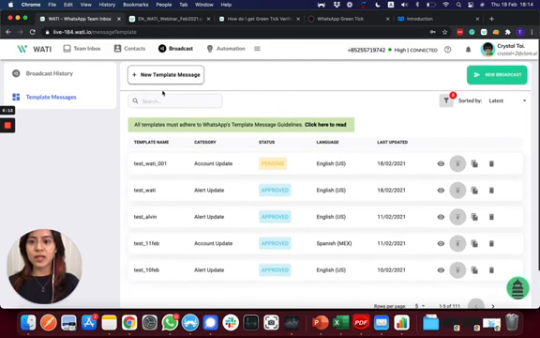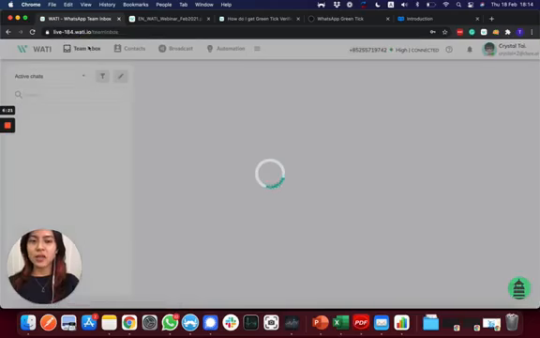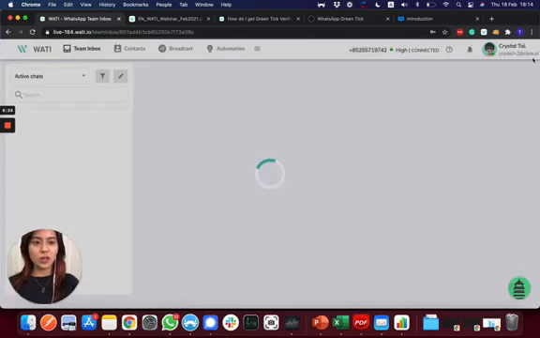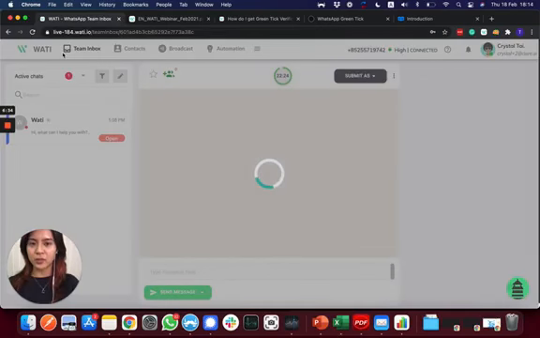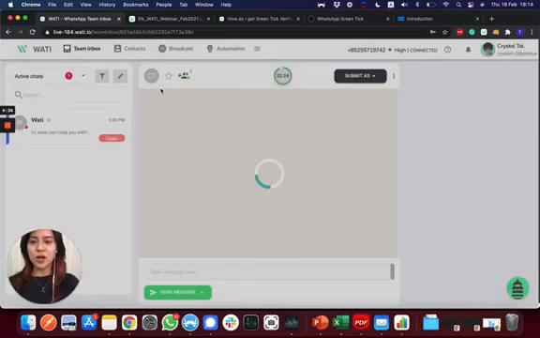After that, if anyone replies to you or sends you an inbound message, you will see all the messages in the team inbox. And of course, all the operators across your teams will be supporting the same WhatsApp number, and they will all see the incoming messages in the team inbox, and they will be able to reply to their clients right here. So now you will see a page that's similar to WhatsApp Web for you to reply to your clients.